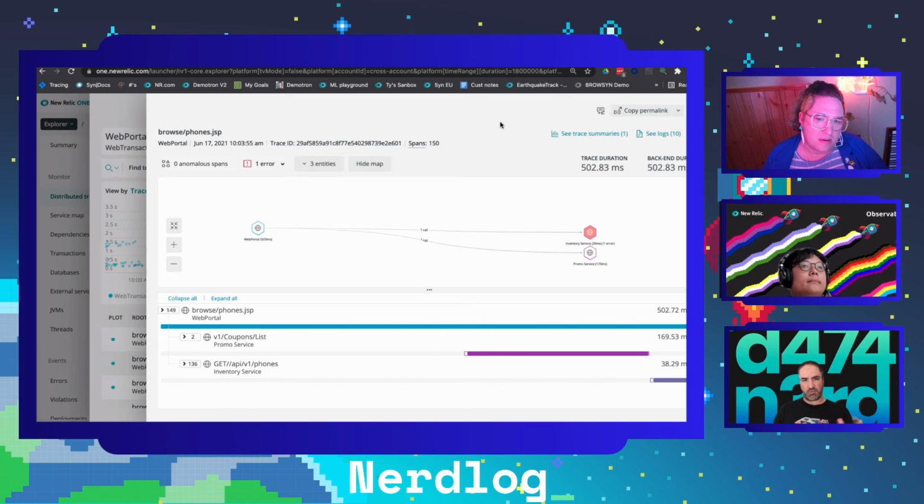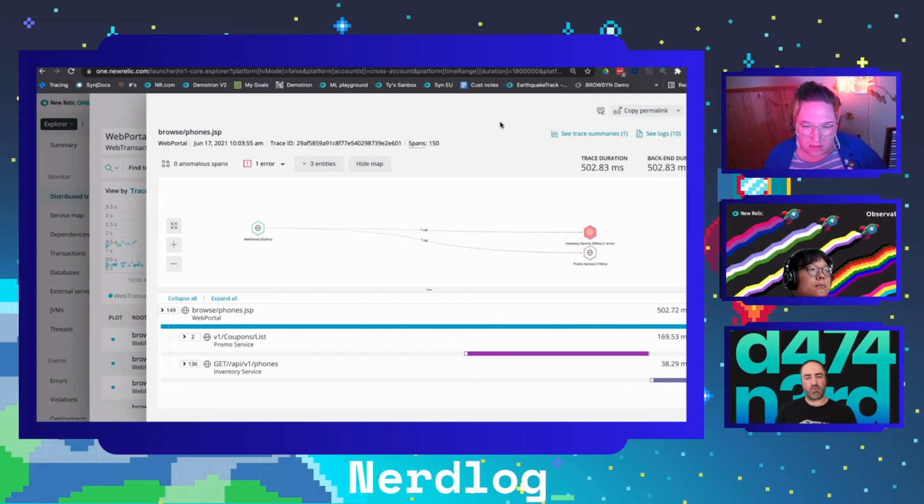Instead of being at random 10%, what you do is you flip in your agent and add a different configuration that sends all of the data to New Relic, or to what we call the edge consumer. And you then set up business rules at the consumer to say, for my account, I want to find traces that match these criteria. You have the option right now to give three criteria, with the ability then to say, based on those criteria, when things are met, give me a percentage or a random sampling of those traces.